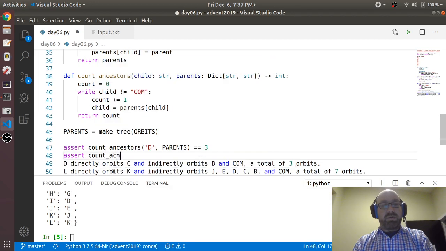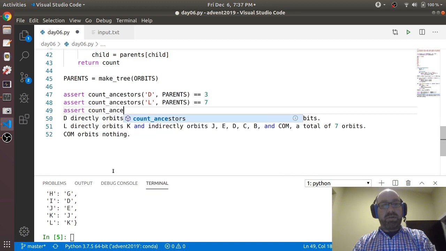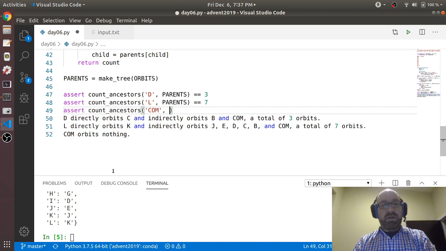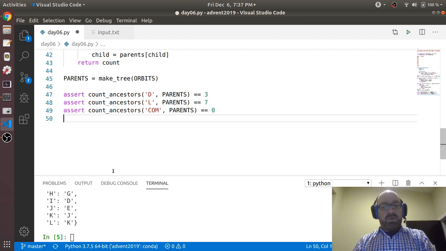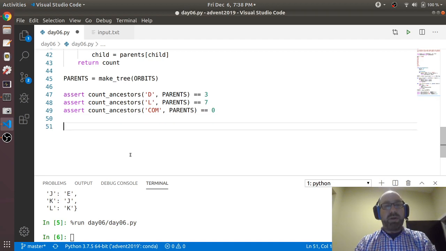Assert that count ancestors L parents equals 7, and we should probably cache some of these, but assert that count ancestors COM parents equals 0. So let's save that and run it and see if it causes any problems. It doesn't, so that makes me think it's right.